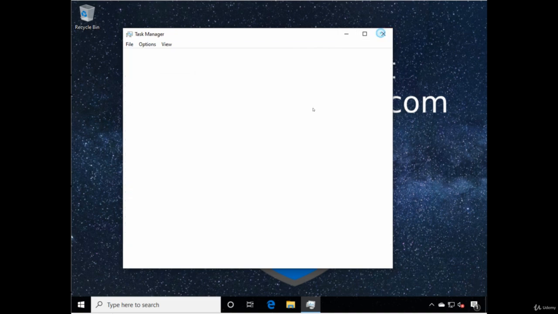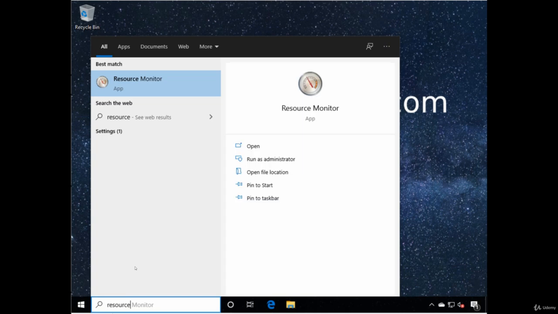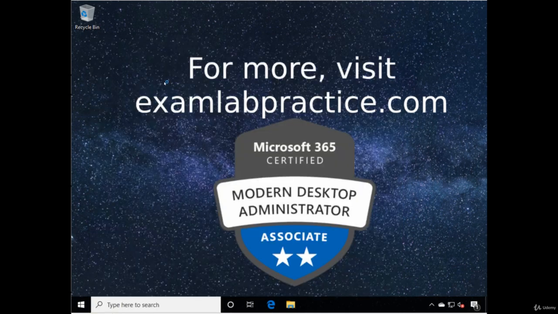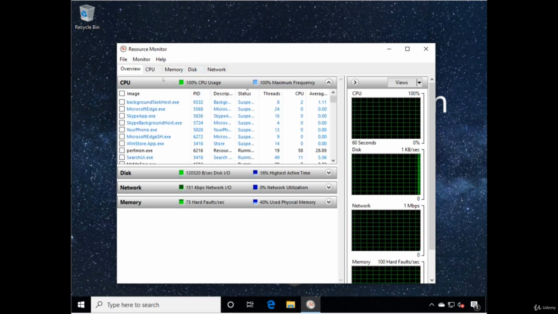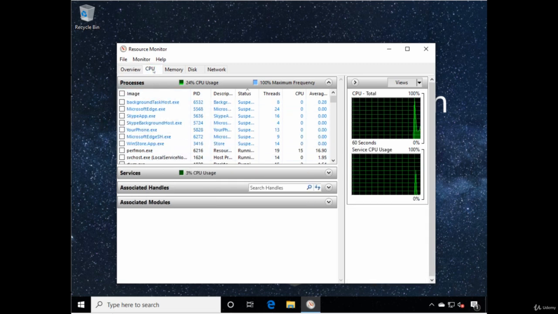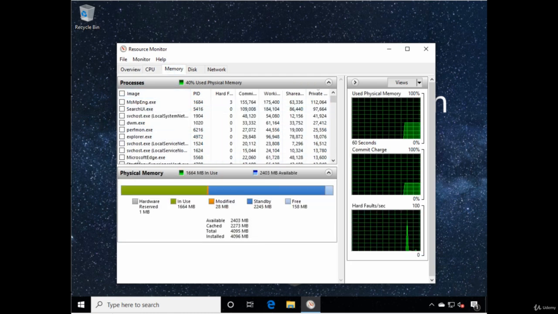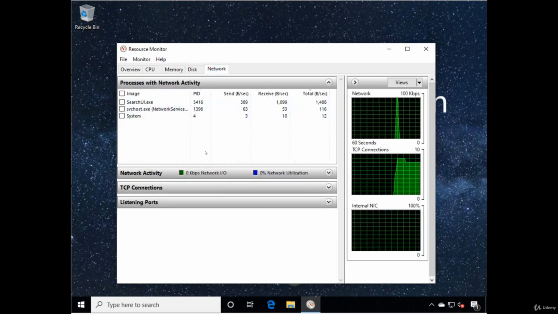Okay. Now, another thing I want to show you is a tool called Resource Monitor. So I'm going to open that up. Just type the word resource down here at the bottom and you can open that up. Okay, Resource Monitor gives you sort of more information than Task Manager does. It'll show you your CPU processes running, disk, network, memory. So you can kind of get a more detailed look. I can see which programs are using CPU usage. What I really love about it is I get this nice little graph of what my memory's doing. I can see what my hard drives are doing, and then my favorite is network. I can see exactly which programs are using network activity on my machine, network traffic on my machine.